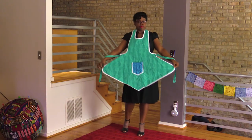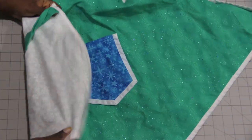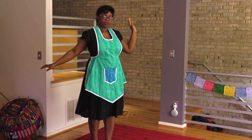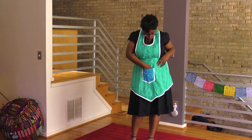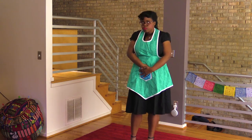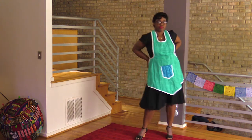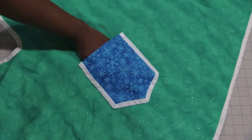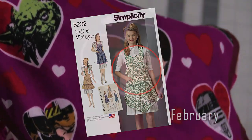So the next apron I made, I inverted the colors and made it more durable. This apron is also a one-yard wonder — Simplicity 1221. I lined the inside with a pretty white snowflake fabric. It's a nice, cute, simple apron and one of my favorites. I love the silhouette, but I'm not the biggest fan of my pocket placement, which is completely my fault. I love symmetry but didn't have enough fabric left to make a second pocket, so the one pocket I had ended up straight over the crotch.